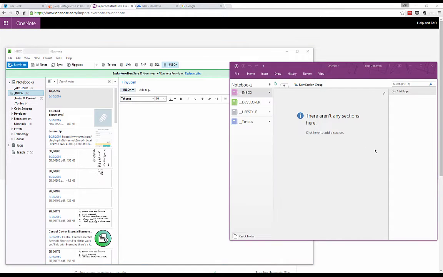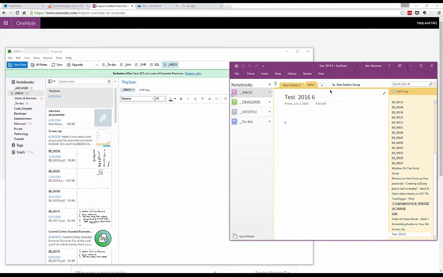So let's move on to OneNote. It works kind of differently from Evernote. In OneNote, there are no stacks. You have this concept of a notebook, and it's like your real notebook. You can have a lot of things inside one notebook. Say I have this notebook here called Inbox, and I can create a lot of things inside this notebook.